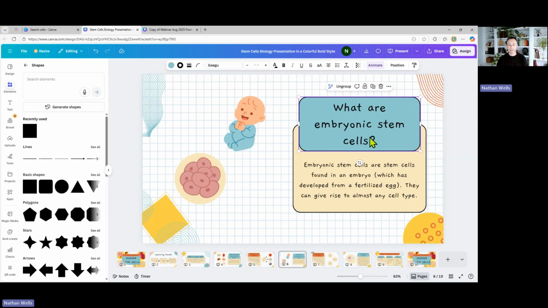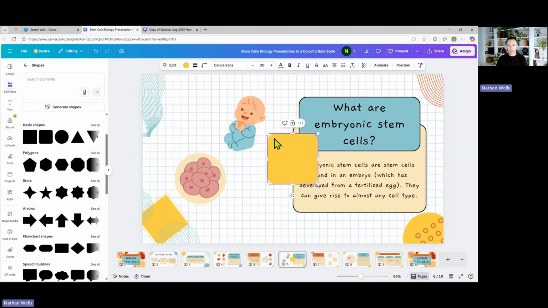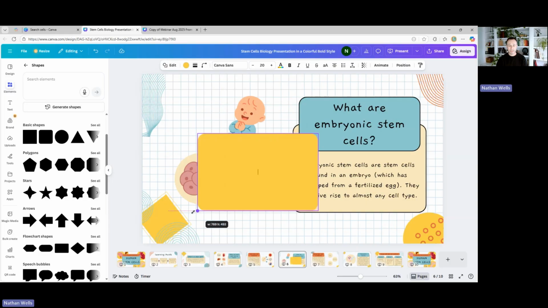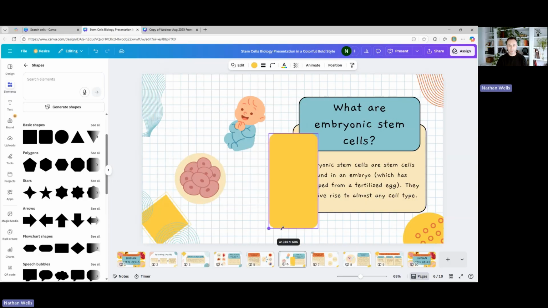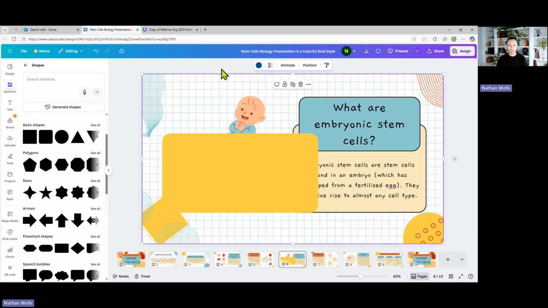In this instance, the question, and then the actual definition, or what we might answer that question with, is on this tan one. So the way you can do that is, you notice in the basic shape row here, I have one that has curved corners. And so I can drag this around until I get the size I want. And then because I'm clicked on it, you notice my options change when I click away from it.